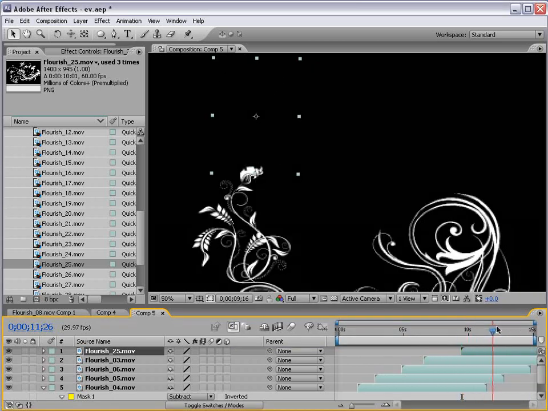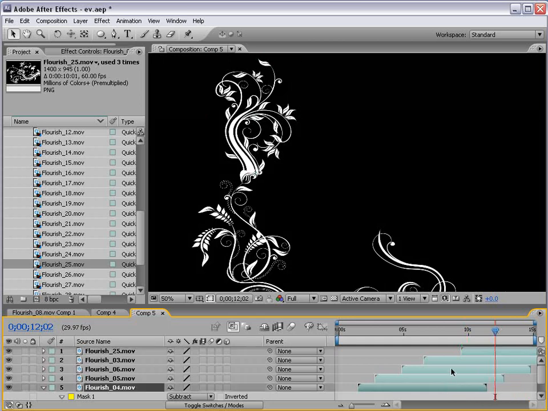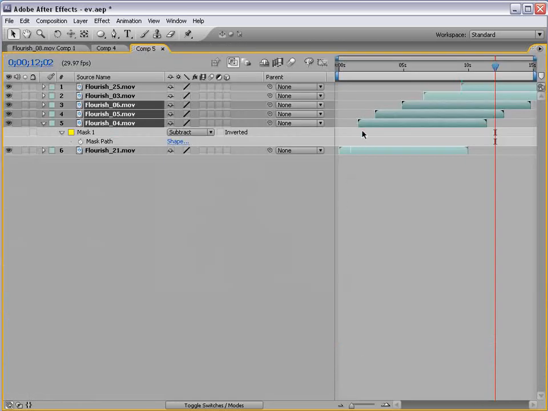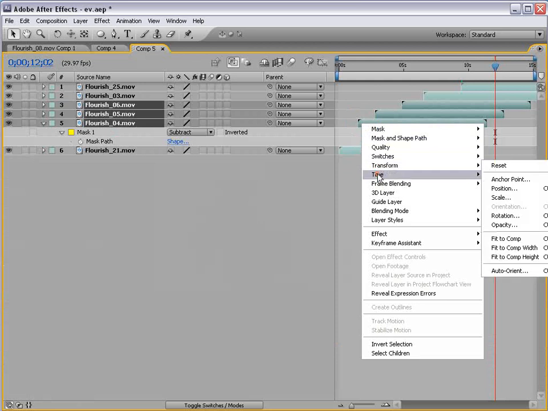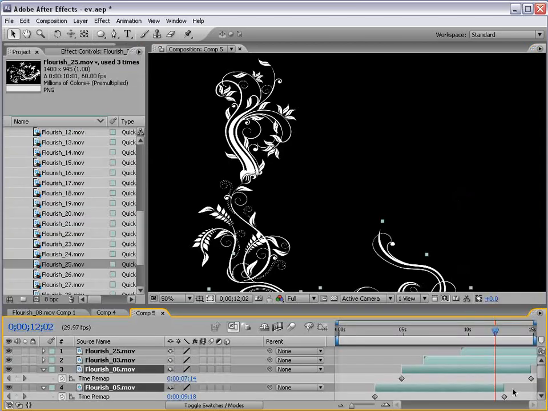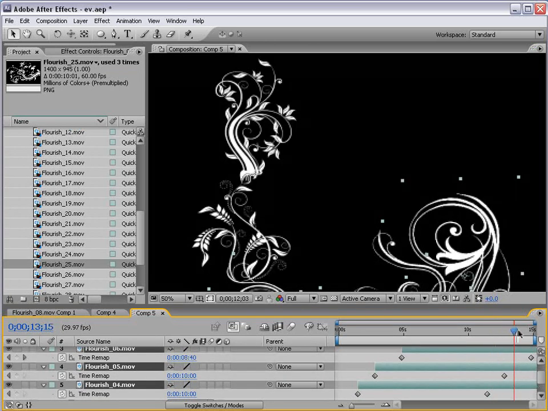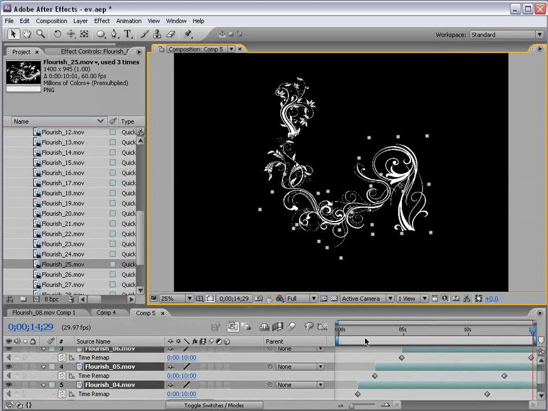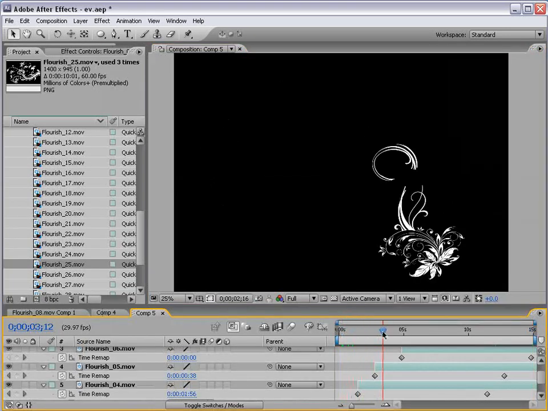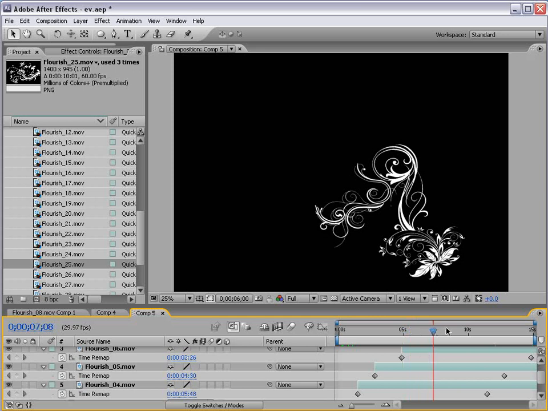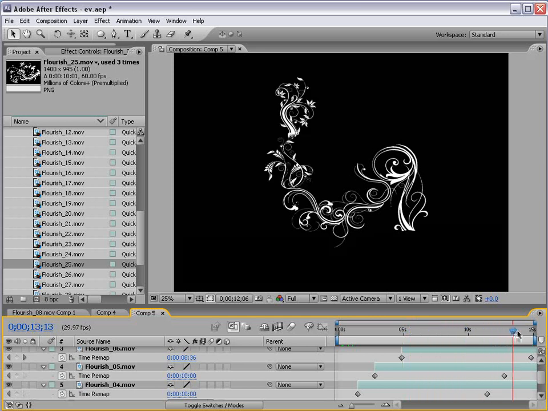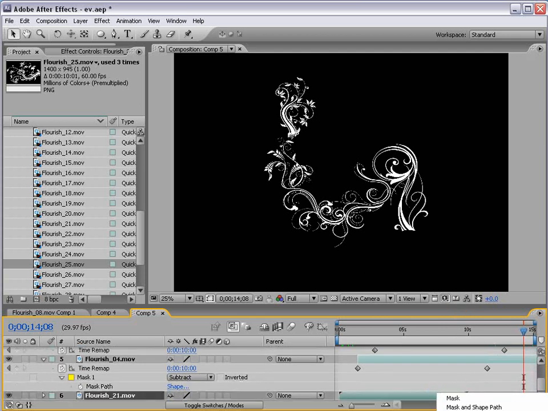You may want to extend these, so you can right-click on them and choose Enable Time Remapping, and then that will allow you to extend them on. So basically, if we were to watch this all the way through, it grows here, and then that piece attaches, and then another piece attaches, and ideally we could grow this on forever. Let me extend that one down here also.